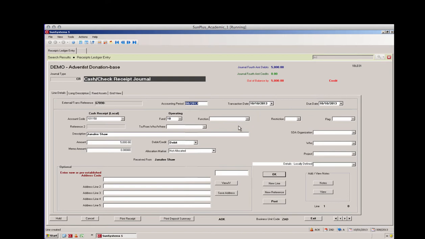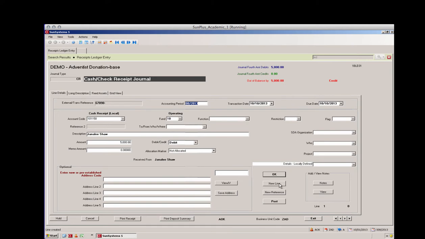Another thing that happened when I clicked the OK button was that all of these other fields opened up. Suddenly we have a lot of fields with white background. But that does not mean that you need to enter any values into them. Listen carefully, because this can be confusing to new system users. You do not need to enter values into these fields at this time after clicking the OK button. The only fields that needed to be populated were those that were available before we clicked the OK button. What OK does is give you a chance to see where you're standing in the journal and whether or not you can go ahead and post.